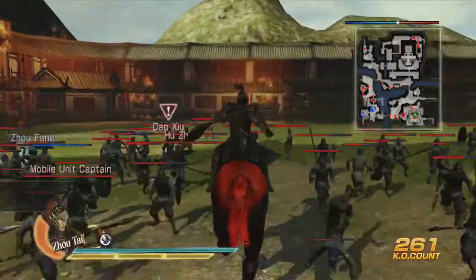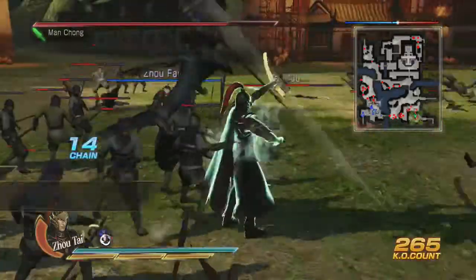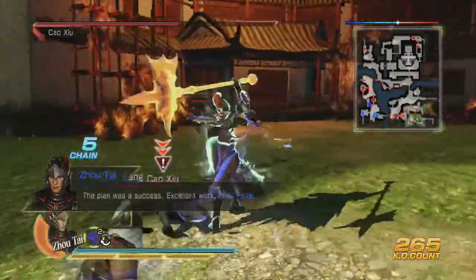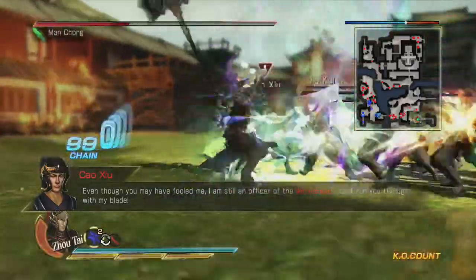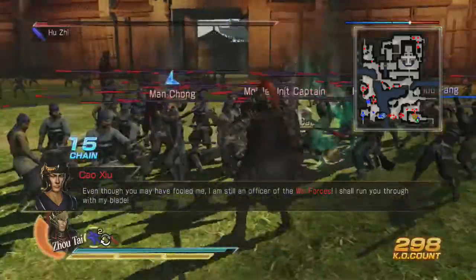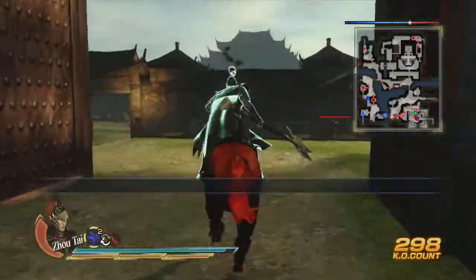Alright, there's Cao Xiu. Okay, do that. Switch to this one as soon as I can. Head over to him. Get up, please get up, dude. Please get up. There we go. Are you blocking? Really? Really? Alright, Cao Xiu's dead. Hurry up, get your horse. Go west immediately. Go west first.